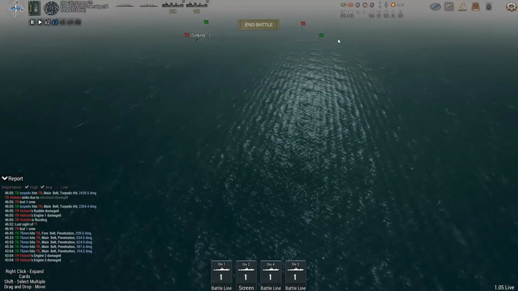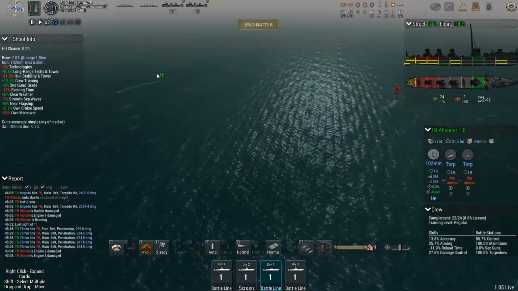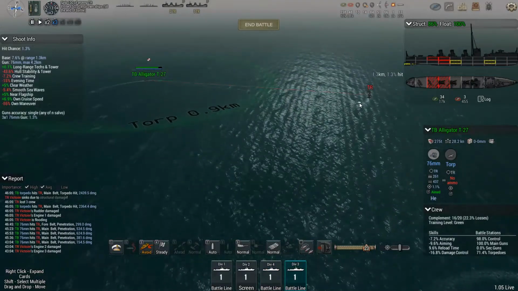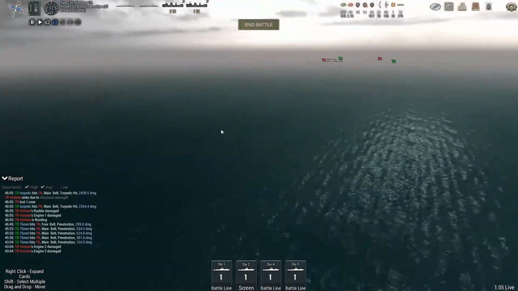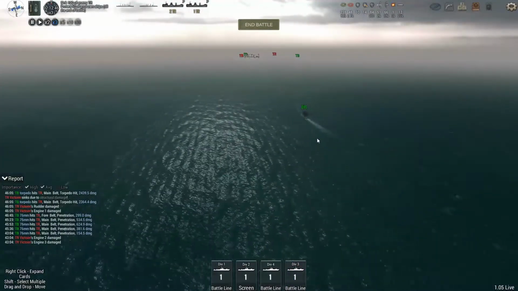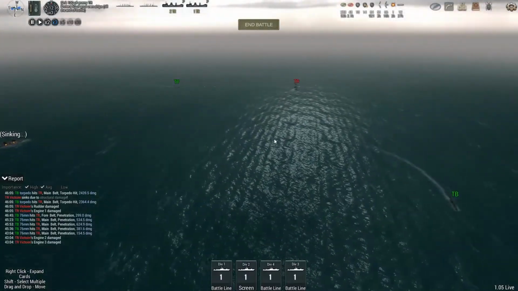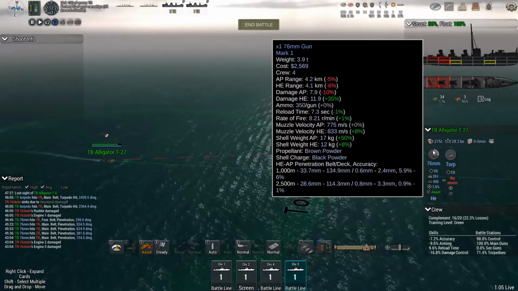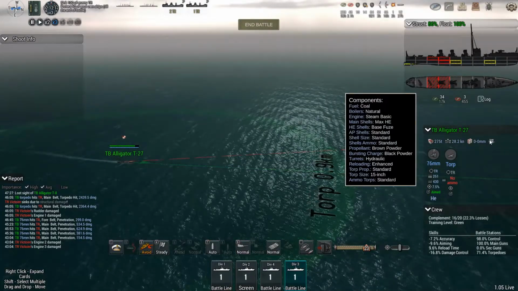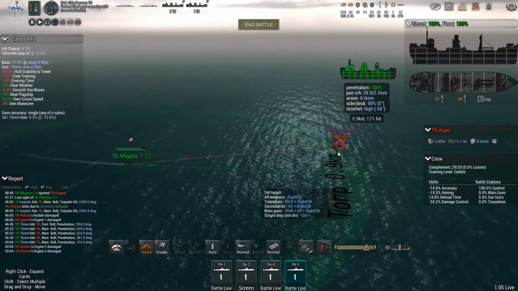I need to get back and spot that other ship. T8, just do that for me. T27, the Argyle there, just take that down. What shells are you using? Just standard everything as well. Base fused, standard shells.